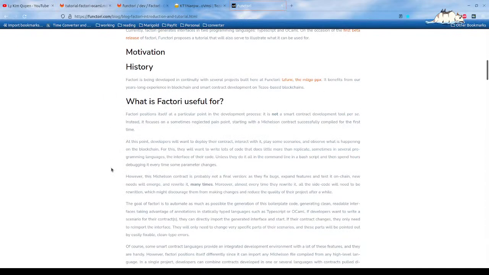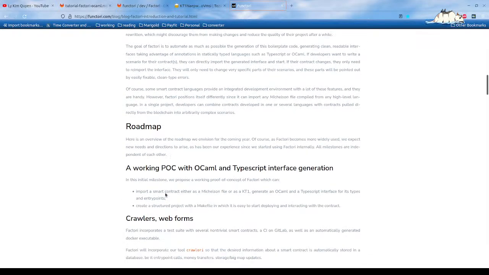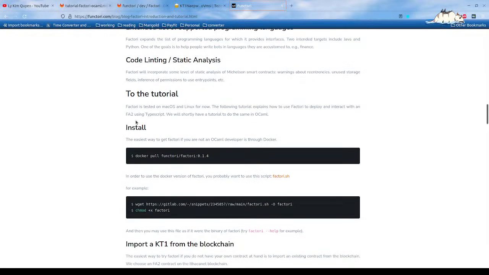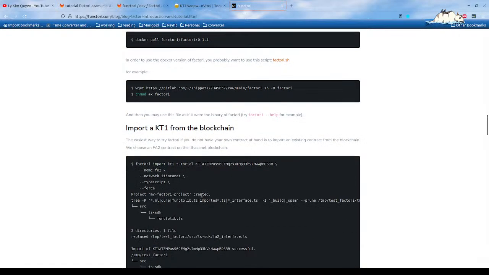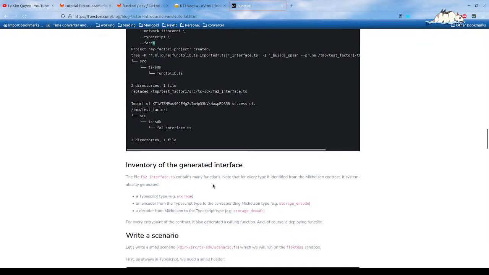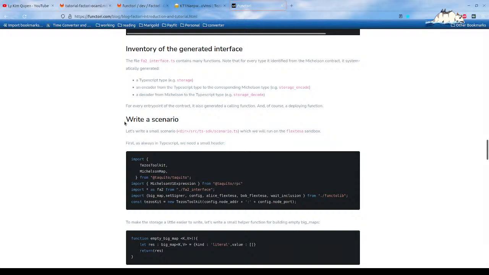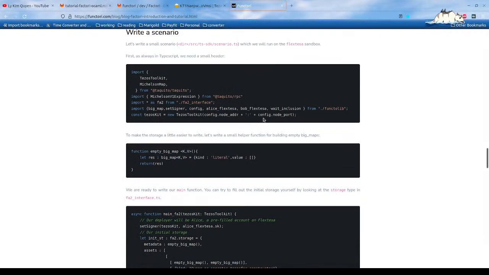You can come here to read more detail about what it is used for, the roadmap, and the same thing with installation, with more packages and examples of when you import the KT1, such as the name, the network, the type, and force, where you can create it. Then you can have the small scenario of how to interact with the smart contract you just imported.